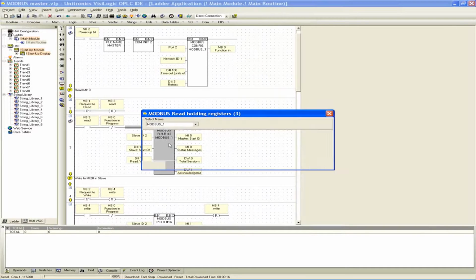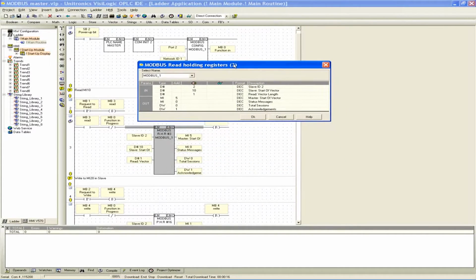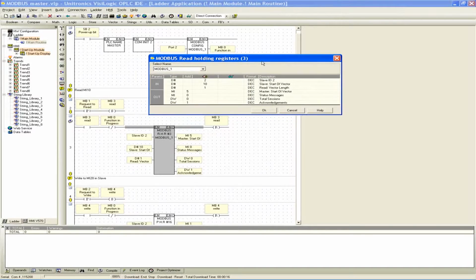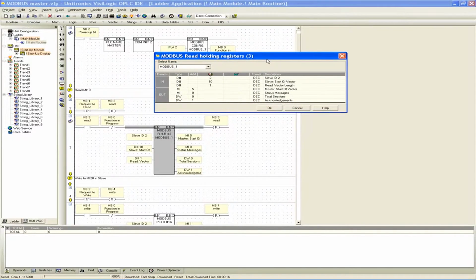I'll open up the Modbus read block, and then we'll talk a little bit about what we have going on here. There's a couple of parameters to define. The first one is the slave ID. This first parameter is really saying where we want to go out on the Modbus network and perform this read command from. We only have 2 devices in this example. We just saw that the Modbus master was configured as slave ID 1, and our slave is defined as slave ID 2, which we'll look at a little bit later. You can take my word for it now that we've defined the slave controller as slave ID 2.